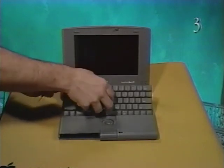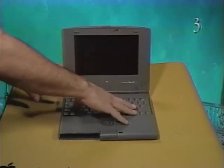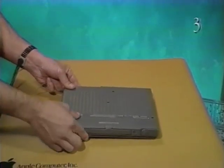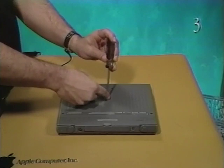Gently flip the keyboard over into place, being careful not to tear the keyboard cables. Close, latch, and turn the computer over. Replace the 4 case screws that secure the keyboard to the bottom case.